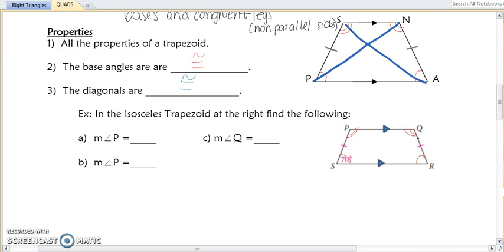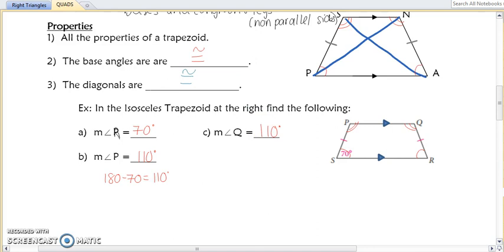So right away, I'm going to change one of these. Let's say measure of angle R. So I'm changing this to R. Measure of angle R will be 70 degrees. To find the measure of angle P and angle S, angle P is an upper base angle, angle S is a lower base angle. So I'm taking 180 and subtracting 70 from it to get 110. Because this 110, upper base angle and the lower base angle must add to 180 degrees. Angle Q has the same measure as angle P, which we get 110.